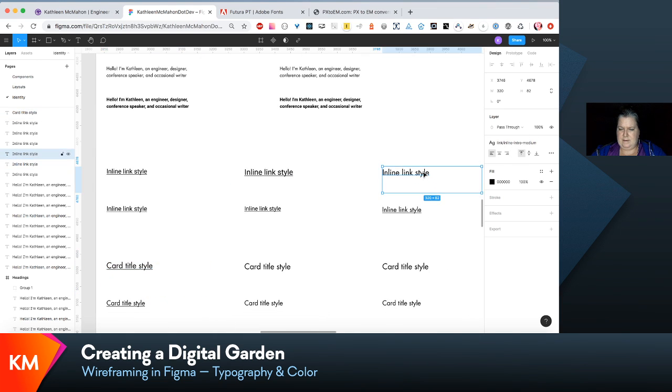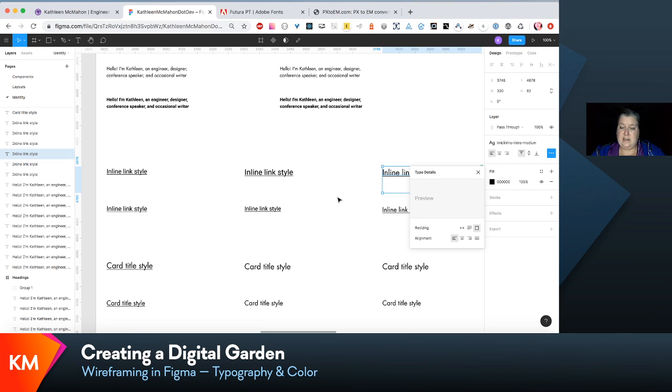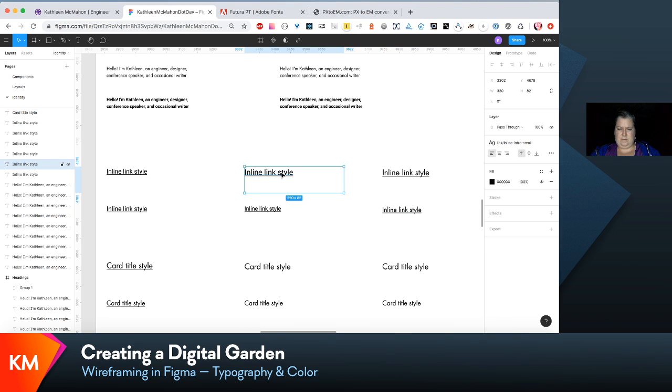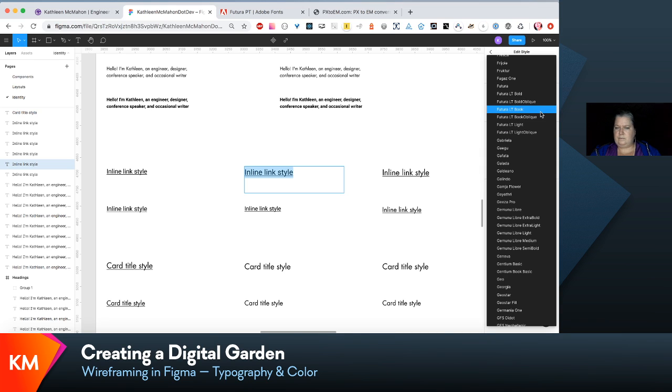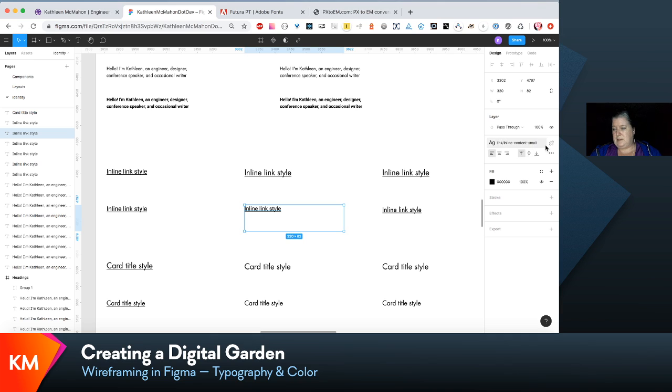Let's fix that. 24 and 36, and make sure everything's underlined because it's an inline link. And this is 20, so we'll do all the same styles for now. And I'm sure it's going to become smaller once I see it in practice.